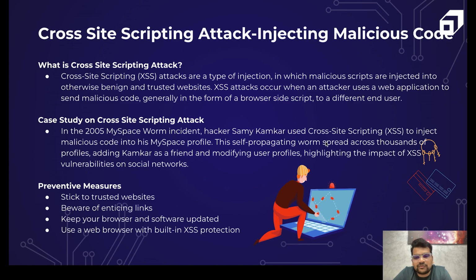This self-propagating worm spread across thousands of profiles, adding Kamkar as a friend and modifying user profiles, highlighting the impact of XSS. Okay, so these types of cross-site scripting attacks are very common, right? And the preventive measures are: stick to trusted websites, beware of enticing links, keep your browser and software updated, use a web browser with built-in cross-site scripting attack protection.